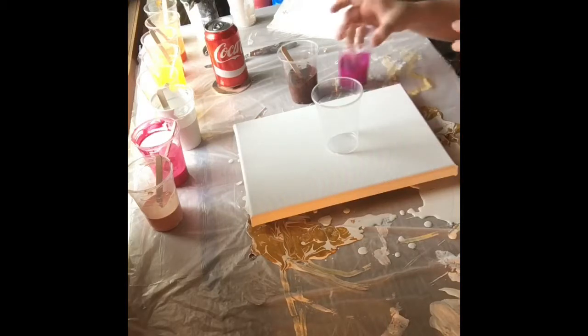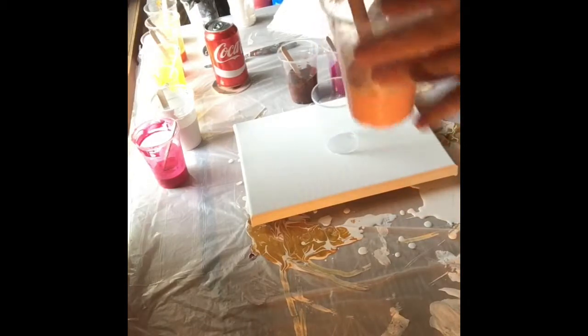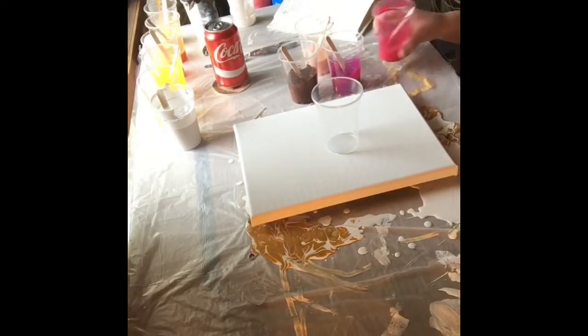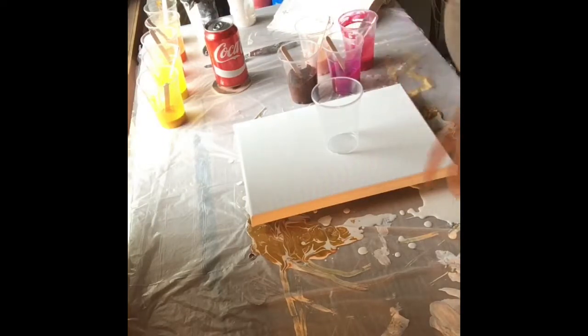I have Artist Loft Deep Magenta, which is kind of a purpley color, a purpley pink, and I really like it. It's beautiful. I have Artist Loft Portrait Pink, which is kind of powder pinky. And I have Artist Loft Brilliant Magenta, which is more of a hot pink. And of course I have my Deco Art Designer Series White.